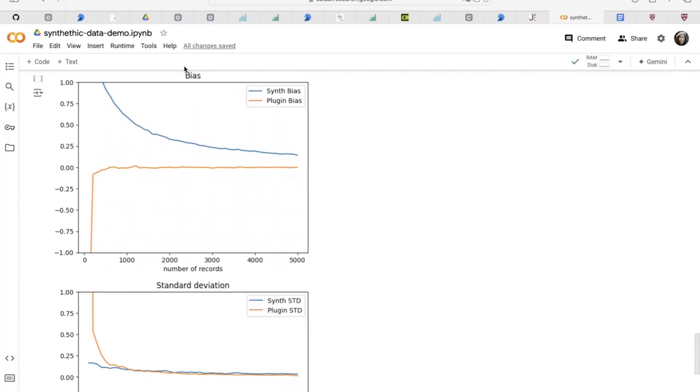As you can see for the bias, if we directly use the DP regression model, our bias converges to 0, or not exactly 0, but very close. But with synthetic data, the gap is pretty clear. This matches our intuition: using synthetic data will give us worse utility, but it also has some nice benefits. Engineers don't have to worry about changing their analysis pipeline because you can use the synthetic data itself. And it also has a nice post-processing property.